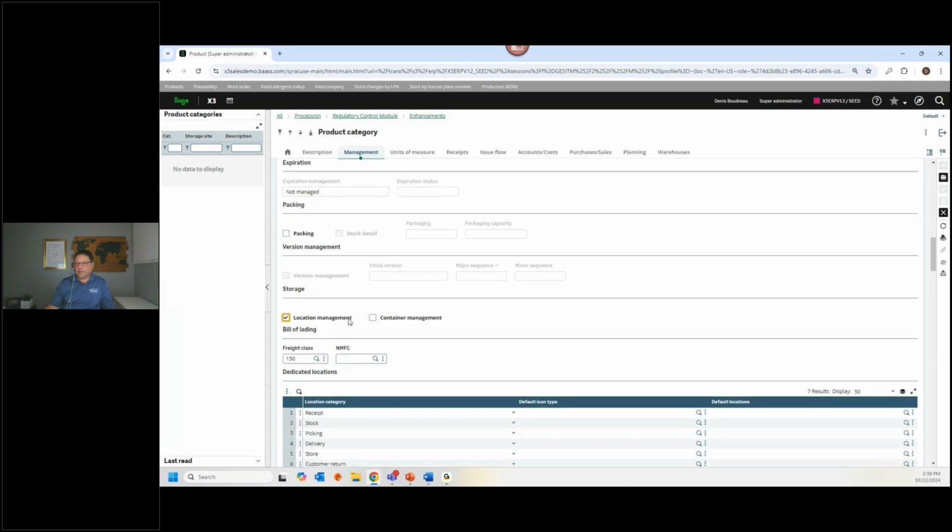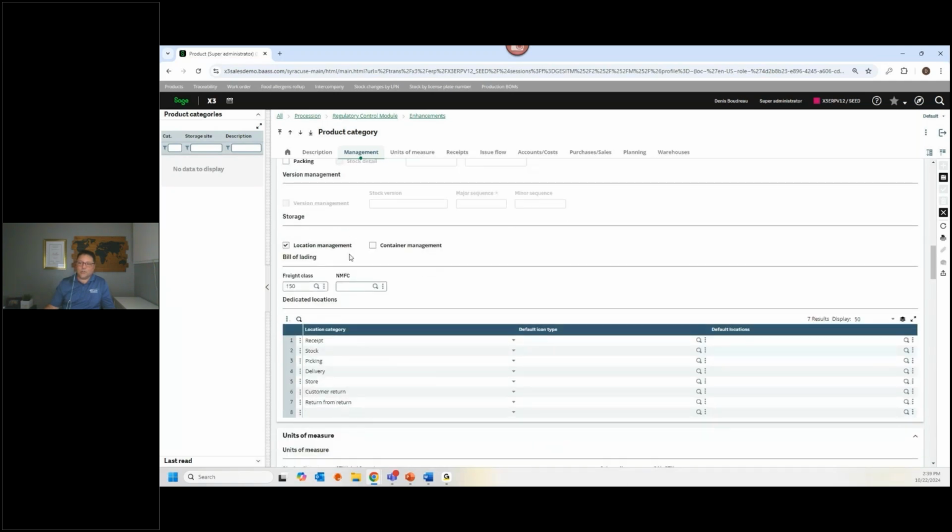Another area is the storage. You can do location management, which is kind of the bin tracking, right? As your goods get received, you may have a warehouse or a site that's location managed. You want that item to respect that, and it would force you to put it in a location, either at receiving time, and then track stock movements based on locations at that site.